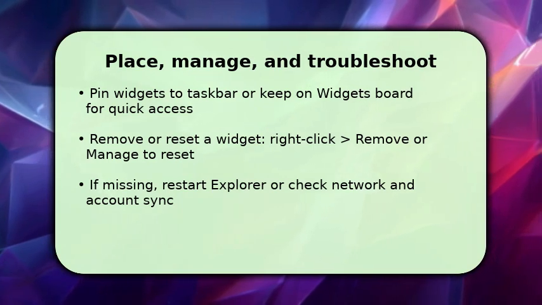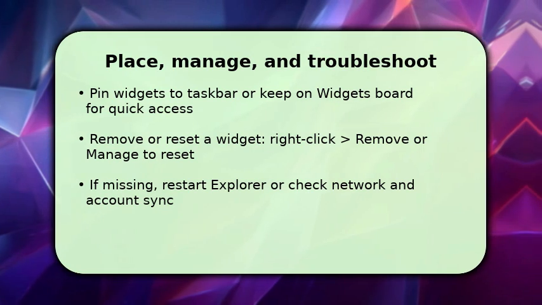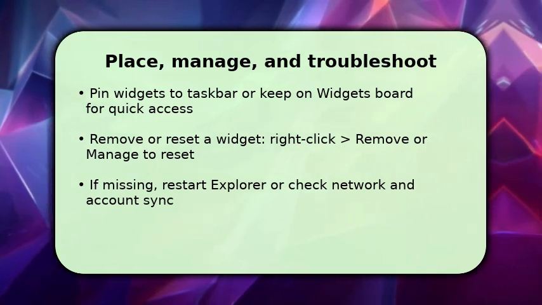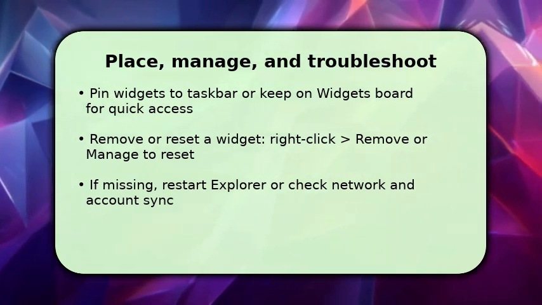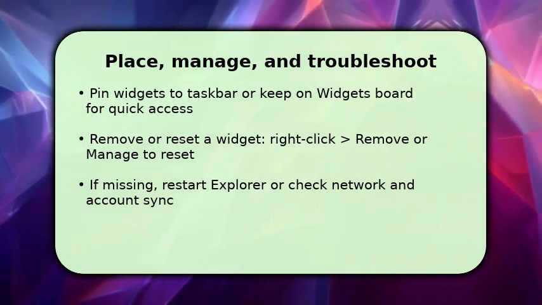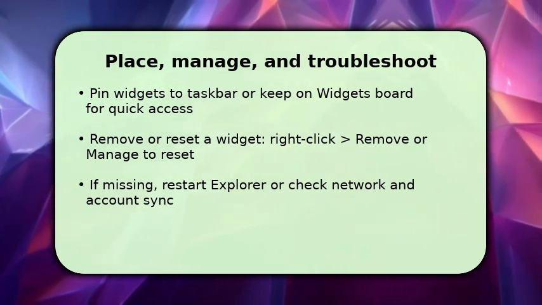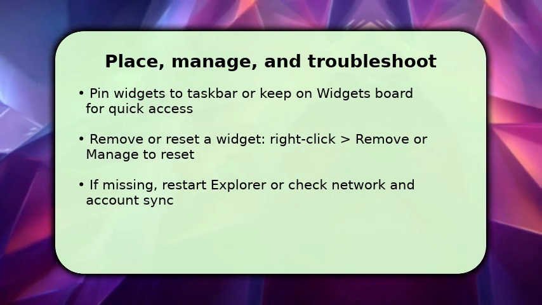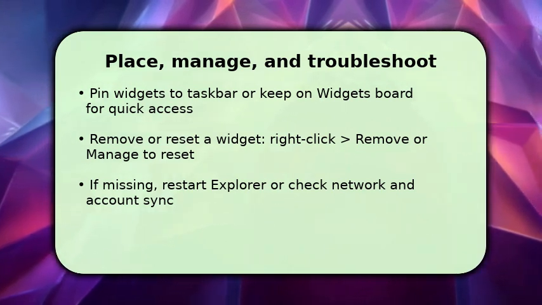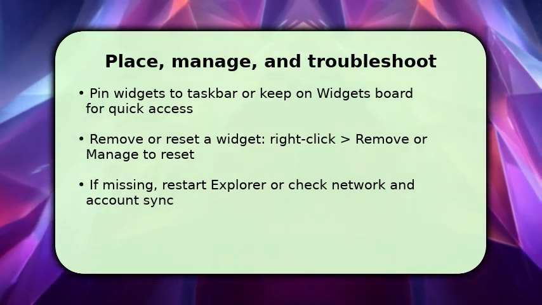Pin frequently used widgets to the taskbar or leave them on the widgets board for quick access. You can remove extras with a right-click and choosing Remove. If a widget misbehaves, use Manage or Reset its settings and sign out and in to refresh data. If widgets disappear, restart Windows Explorer or check your network and Microsoft account sync. These steps resolve most issues and restore proper widget functionality quickly.